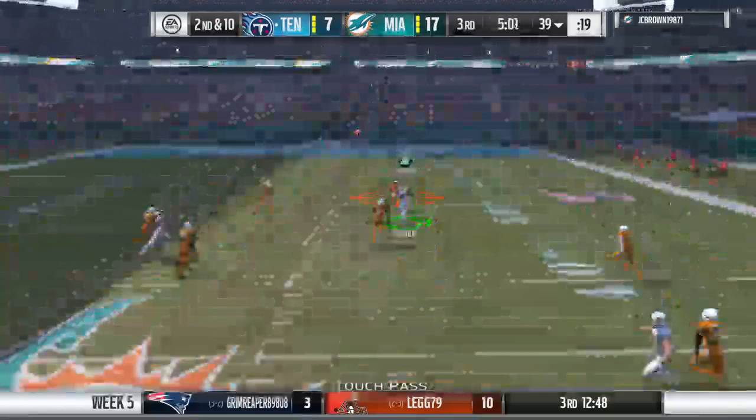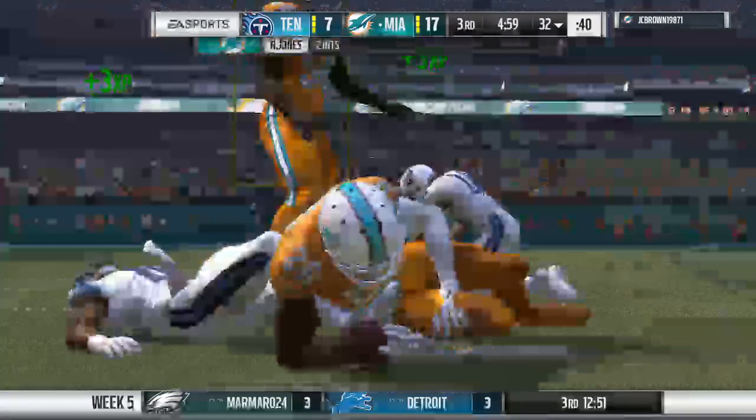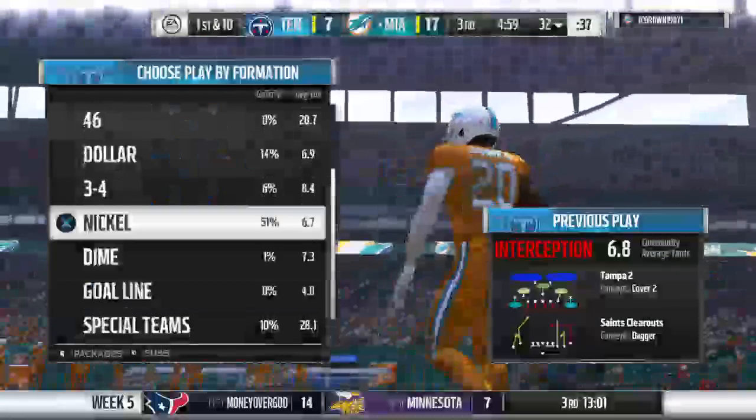Mariota now. He's going to sling this into a double team, and it's intercepted. Picked off by Rashad Jones. And they are going to set up shop at the 32-yard line.